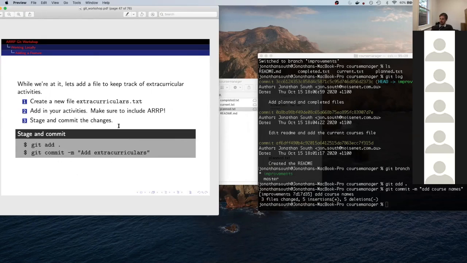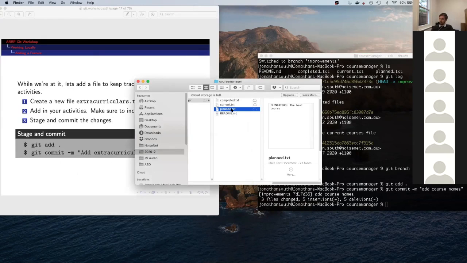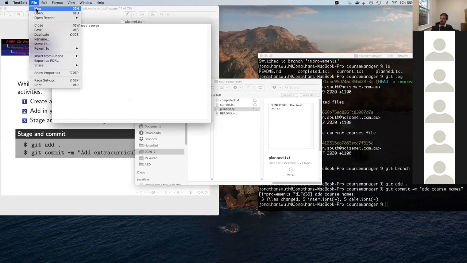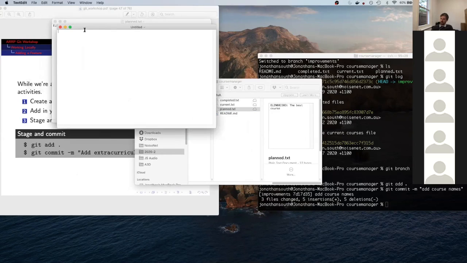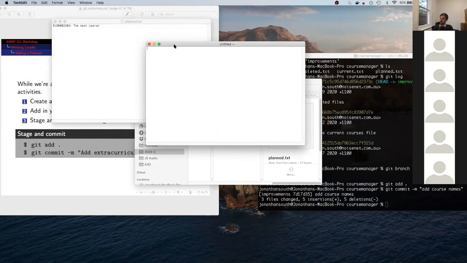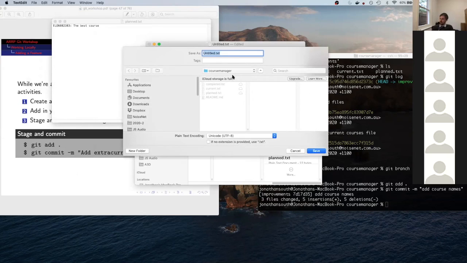And let's do one more commit. Let's add in one more file. It's going to keep track of our extracurricular activities. So I'm involved with MUEC and ARP. That's my extracurricular activities. I'll save that in extracurriculars.